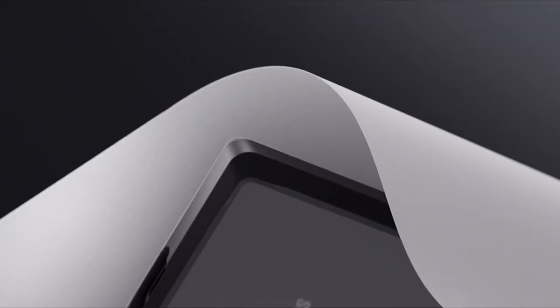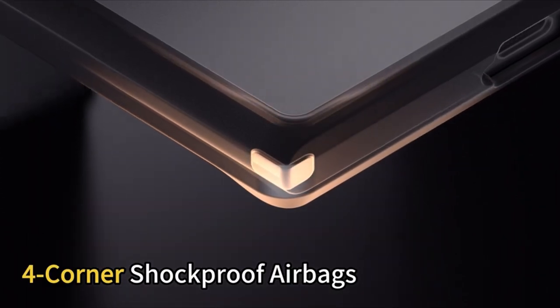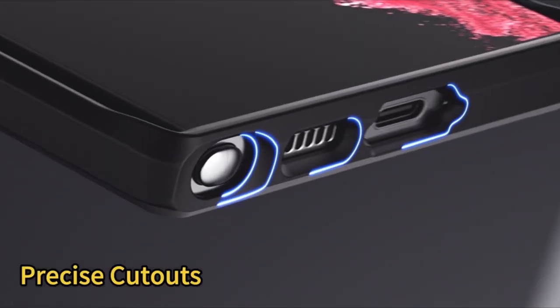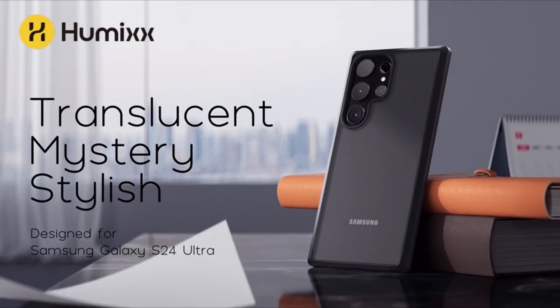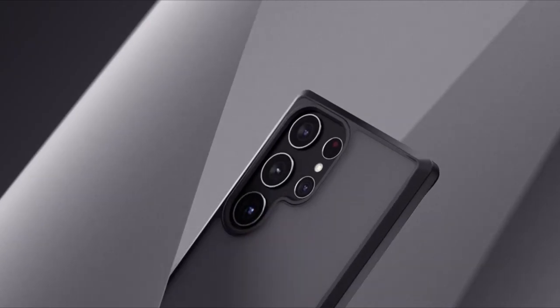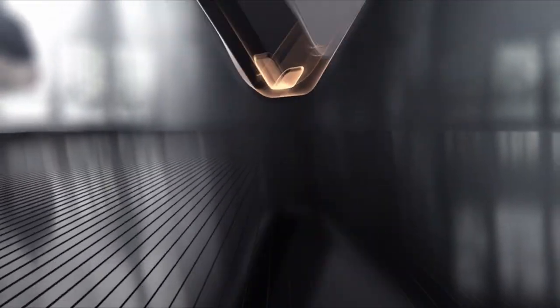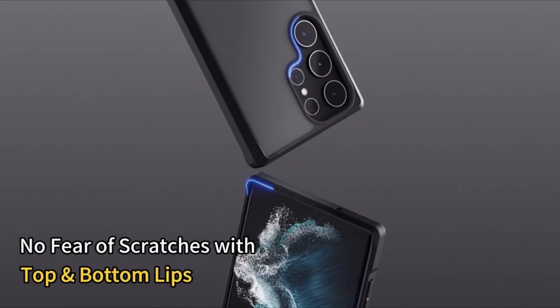At number 2 is the Humix Clear Case for Samsung Galaxy S24 Ultra. It features an AF anti-fingerprint electroplate coating and nano-oleophobic layer that shield against UV rays, stains, fingerprints, and sweat. Crafted from premium De Bayer TPU, it provides crystal clear visibility with 100% light transmittance. Certified 14FT military-grade shockproof, it uses patented U-shaped shock absorbers and a reinforced TPU bumper. Raised edges protect the screen and lens, and it's compatible with MagSafe.